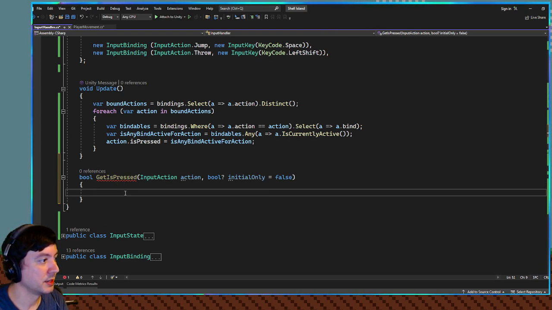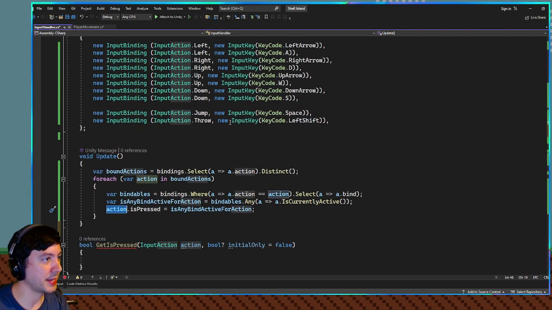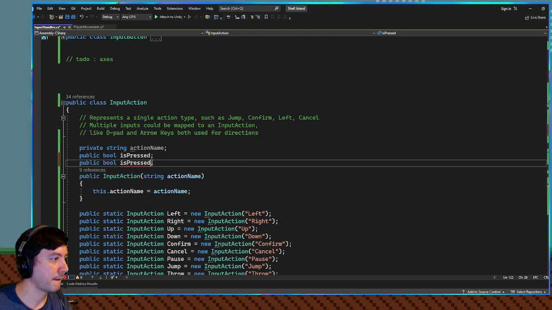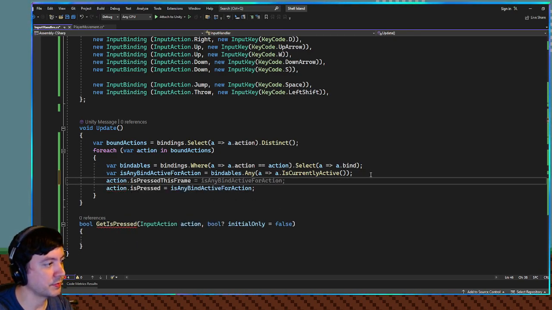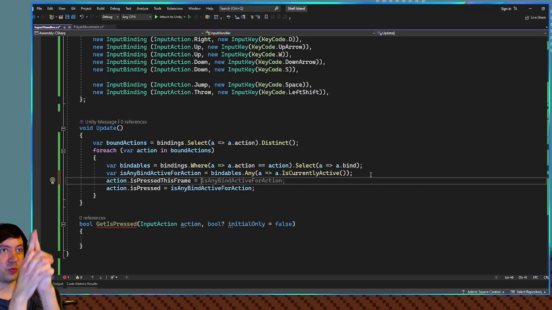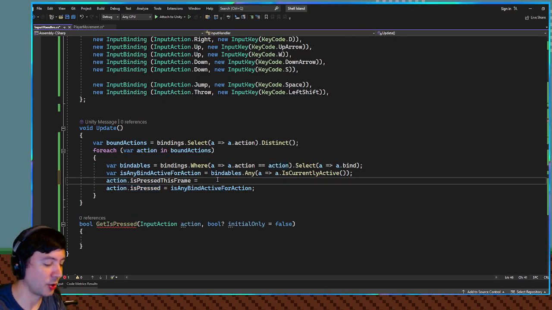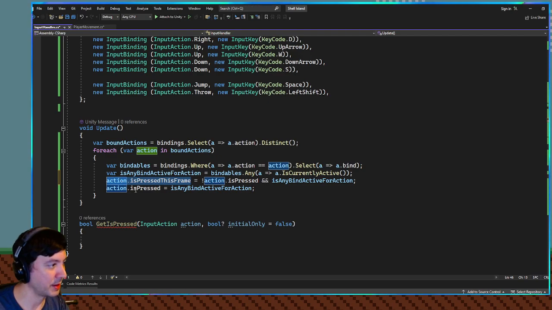Let's see here. Get is pressed. Let's also include on this action, on this is pressed, let's also include is pressed this frame. I may regret that specific nomenclature. Is pressed this frame equals. Okay, so what we have here is we know whether or not it was already pressed and whether it is currently pressed. So pressed this frame means that it is currently not listed as pressed and it is now pressed. There we go. Got it.